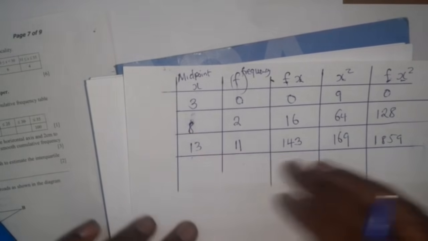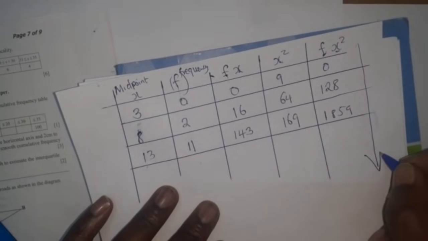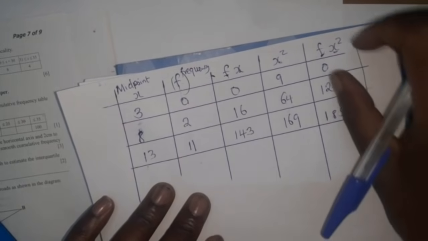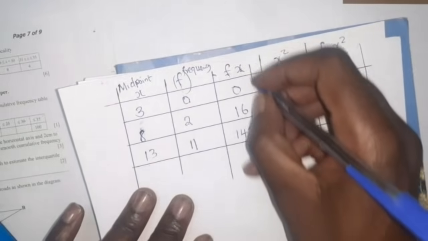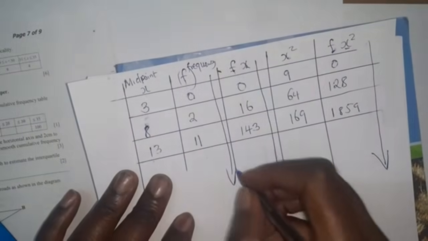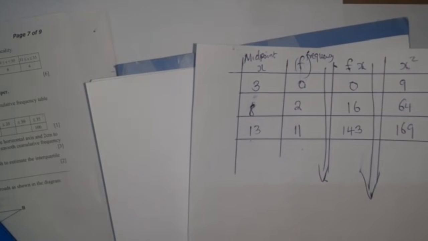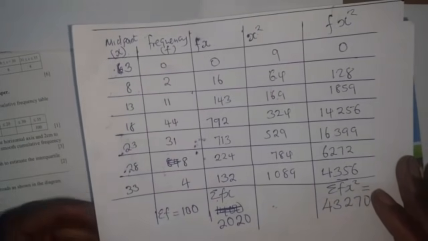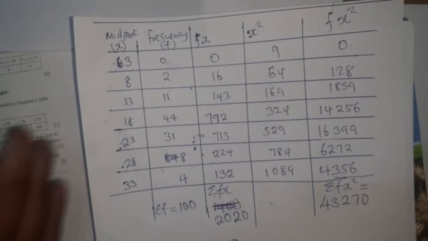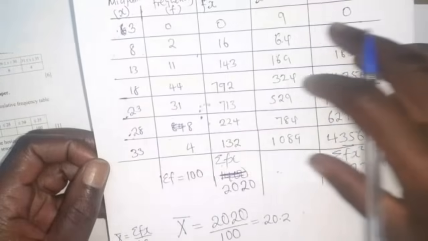You carry out with it, then you add everything that you're going to get here, as well as add everything that you're going to get here. Even this part, you add everything that you're going to get here. So that is what we are going to do. When we finish that process, this is what we are supposed to have. You can verify these figures. Don't just follow these things. This is what we're going to get.